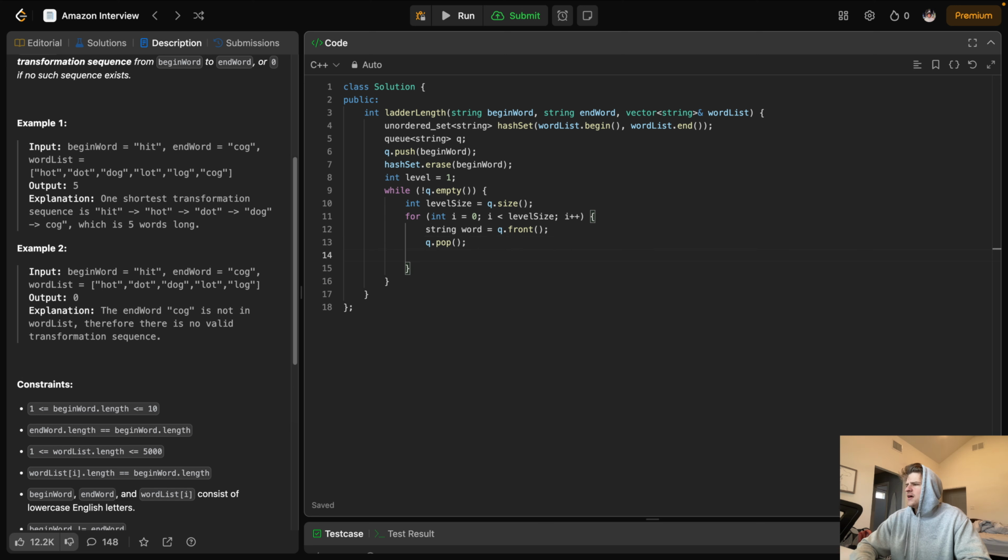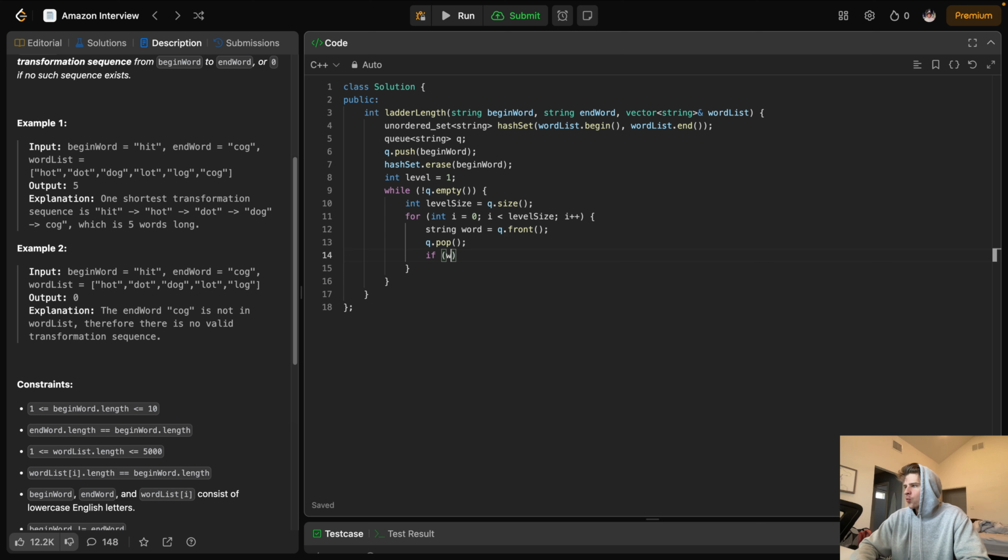Okay, and at this point, now that we have that word, we probably want to check if it is equal to the word we're searching for. So let's just check that.